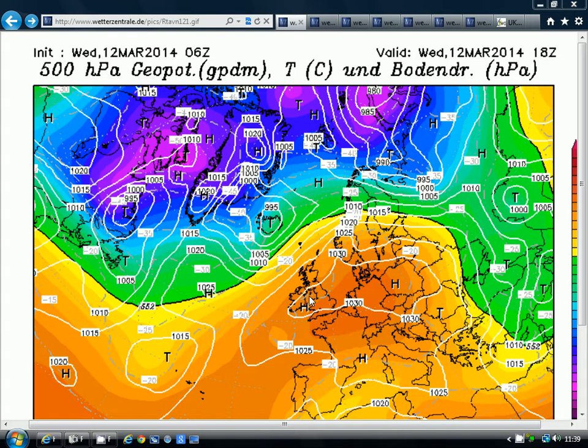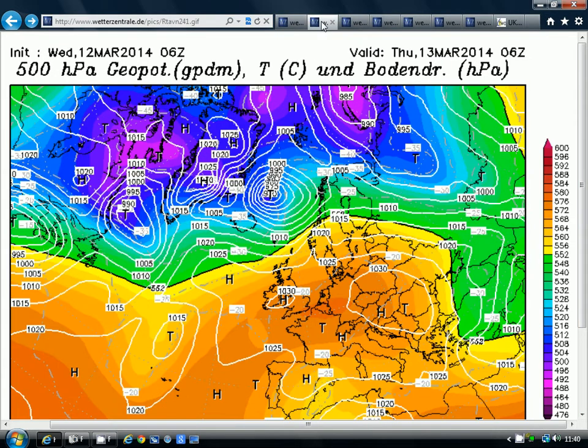Now, depending on how long the fog lasts, it's going to limit the temperature potential. If the cloud and fog goes on for some time into the day, then you're only going to get up to around 10, 11, 12 degrees when the sun comes out. Otherwise, if you've had sunshine from the word go, you're probably going to see temperatures getting up to 16, maybe 17 degrees. That's 63 Fahrenheit. So quite a big temperature contrast across the country today between those areas that keep cloud for much of the day and those areas that have had sunshine from the word go.